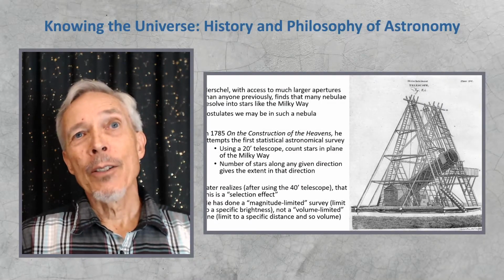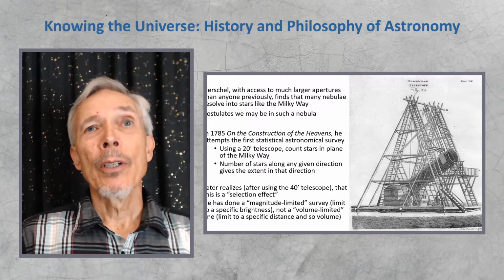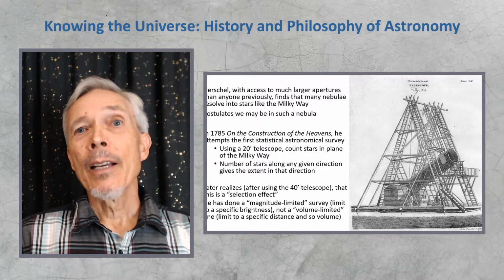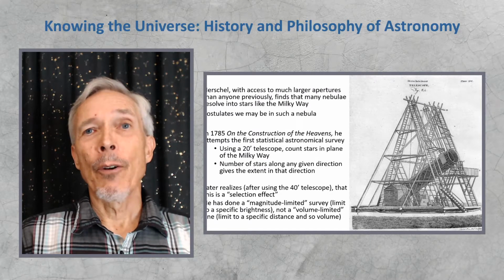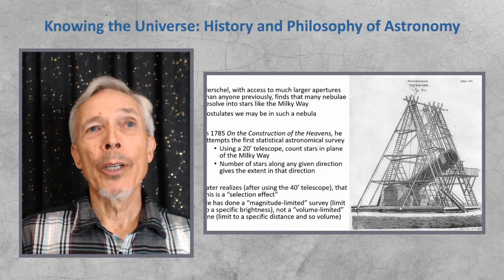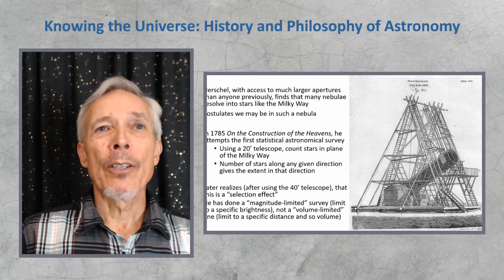Herschel, with access to much larger apertures than anyone previously, found that many nebulae resolve into stars like the Milky Way. We can see his 40-foot telescope here on the right, an incredible construction being held up by that lattice work of wood, moving angles in the sky and then pivoting on a turntable. He postulated that we would live in such a nebula.